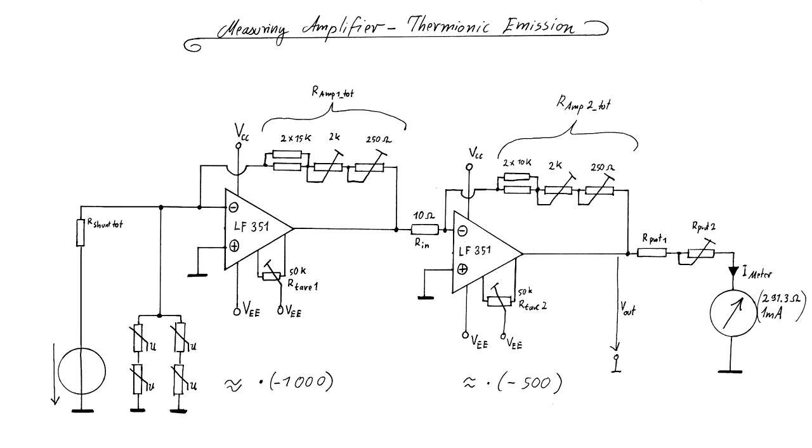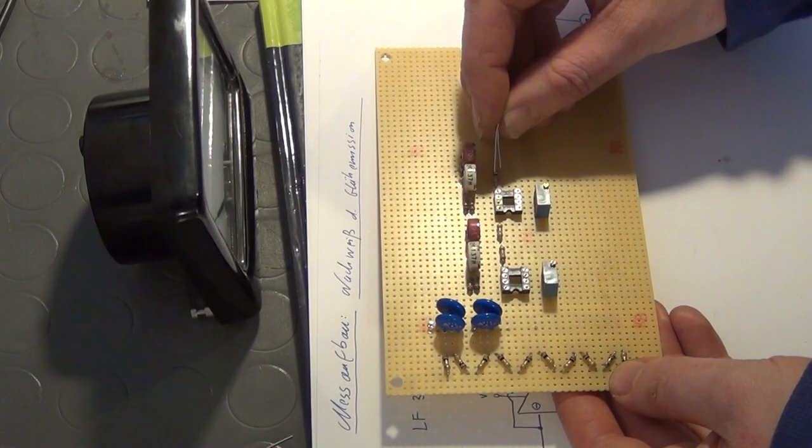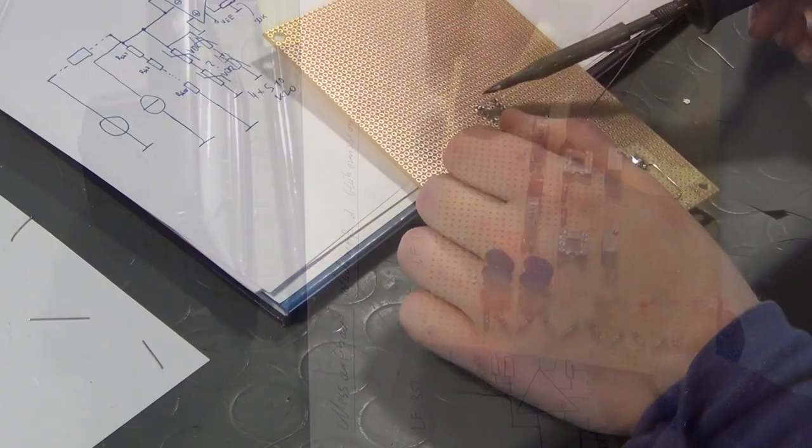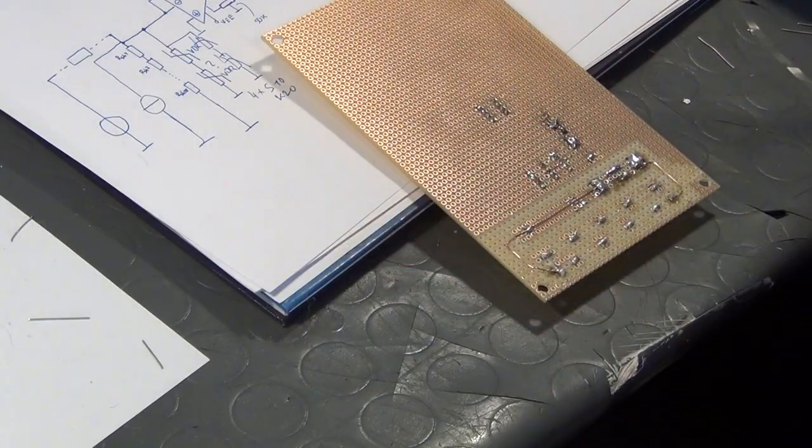While calculating the gain of the second stage, I set the output resistance of the first stage to zero, which is also unrealistic. But we have some pots that we can tweak, and I guess it's going to work just fine. And in general, no, the circuit is not designed to give any precision measurements. Its sole purpose is to give an indication of a current flowing. So I place the required parts on a piece of Vero board and solder them together. The circuit also needs to be tweaked before it can go into action.